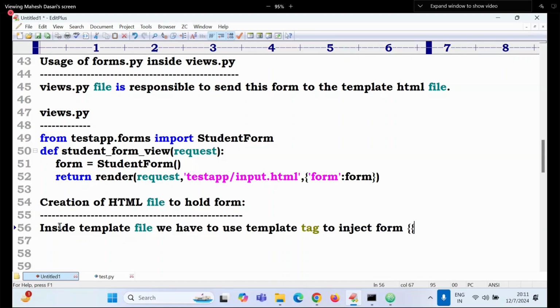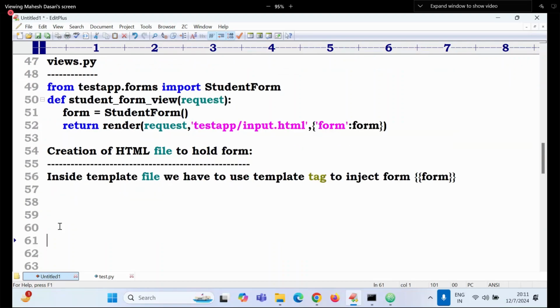Curly brace, what is the key? Form. Input dot HTML.